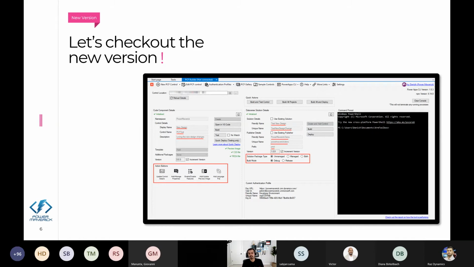So now I've added that capability where, when you're building the solution, it is able to identify what package type you really want, and also define your build mode. You can set your build mode if you're deploying on test maybe, but if you're building for the PCF gallery, you don't want your build mode to be debug.